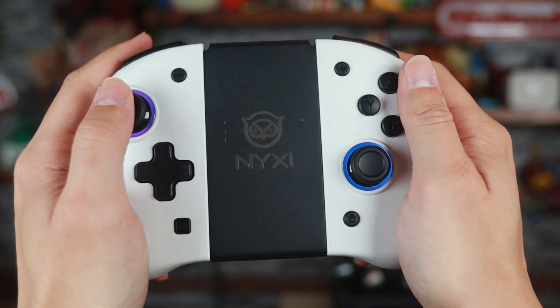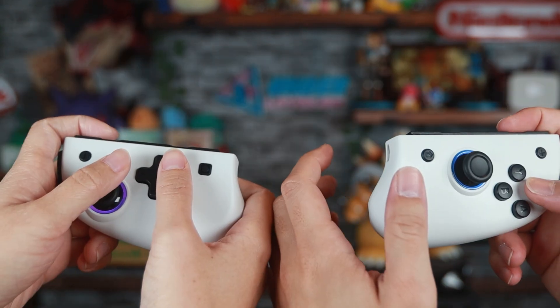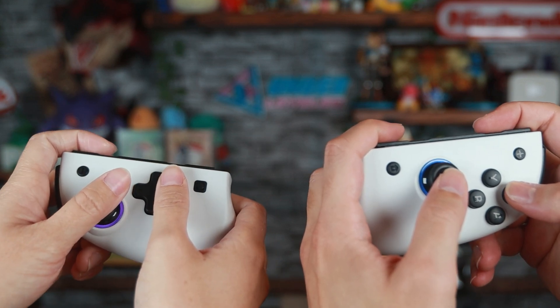What I really like about these is that you can use them however you want, and they really have that in mind. If you're playing with another person, you can use these as a second player, or you can use the included frame and use these while playing docked as a wireless controller, or if you're playing a lot of handheld, you can use them as Joy-Con replacements to make handheld playing a lot more comfortable. These are just really versatile. Now, one of the features that really sets them apart from other comfort grip Joy-Cons is the RGB lighting effect around the two thumbsticks, and you can set them independently so you can have different colors or patterns on each Joy-Con.